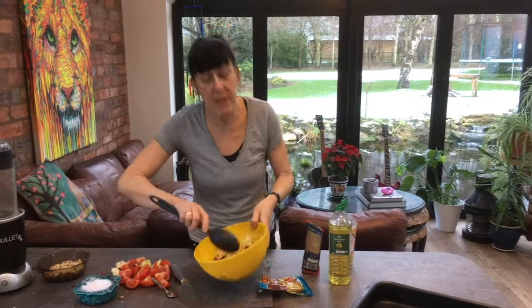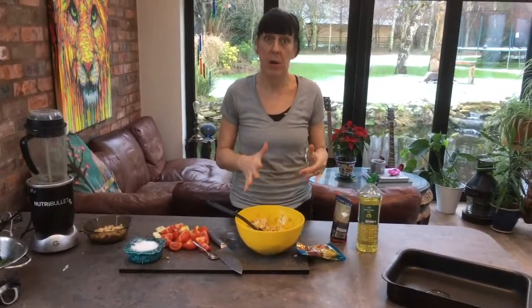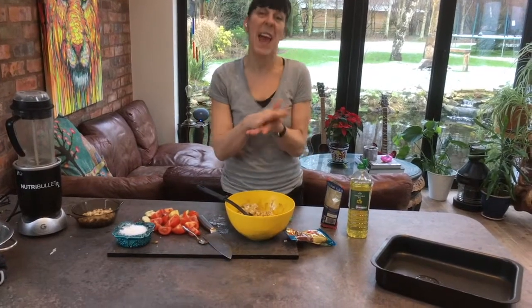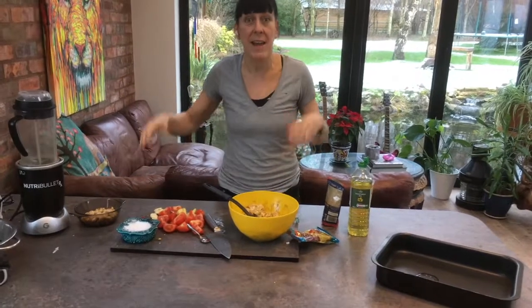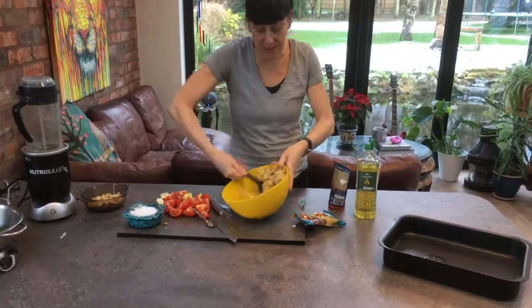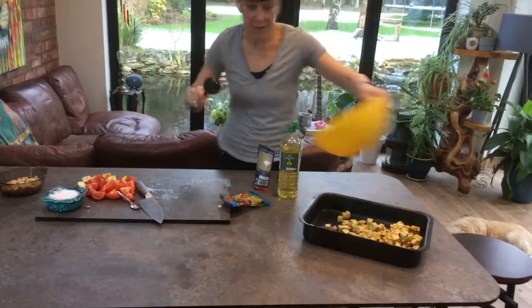This firm tofu, I've already pressed it, so it can be quite watery. If you're going to boil it or just use it in the curry, you don't need to press it. But if you're going to fry it, you're going to want to press it. So basically, drain the water off, pop some kitchen rolls on top and underneath, and then something heavy like this board, which is what I used. You could use a tray and then some cookbooks or some bricks, anything that's going to push down, and you'll see how much water comes out. It makes it much firmer, and it crisps up better without the water.